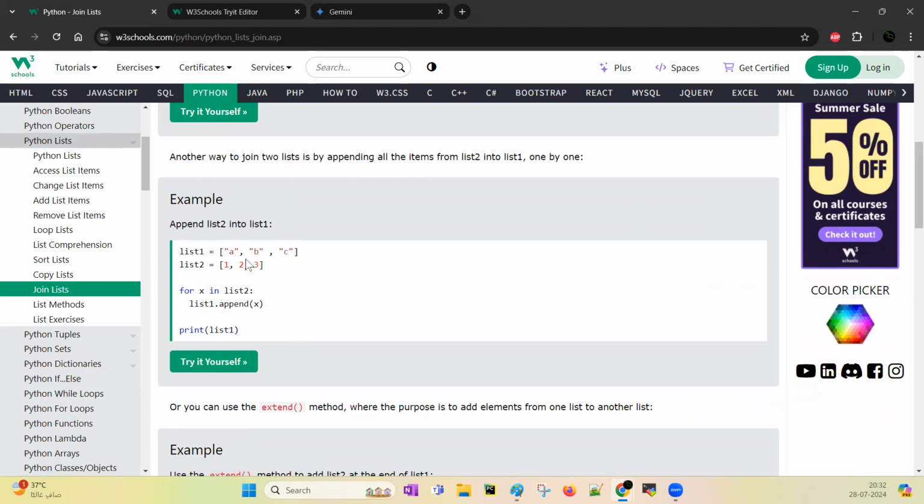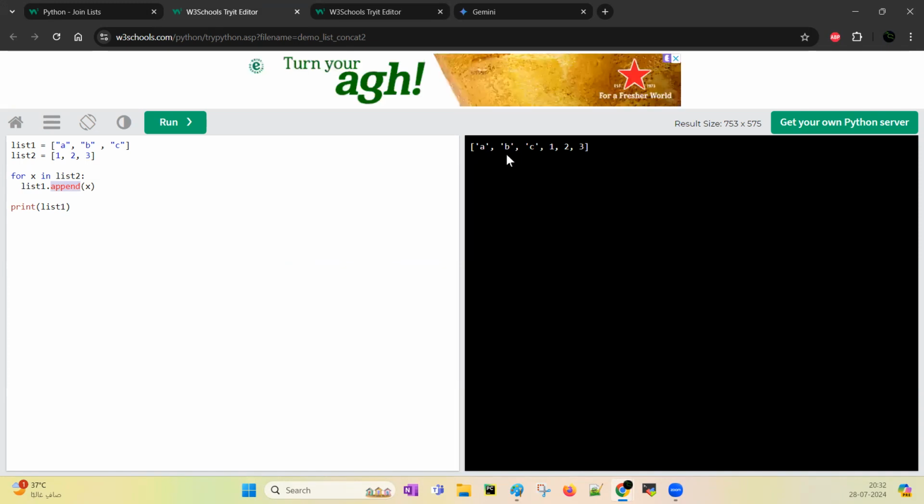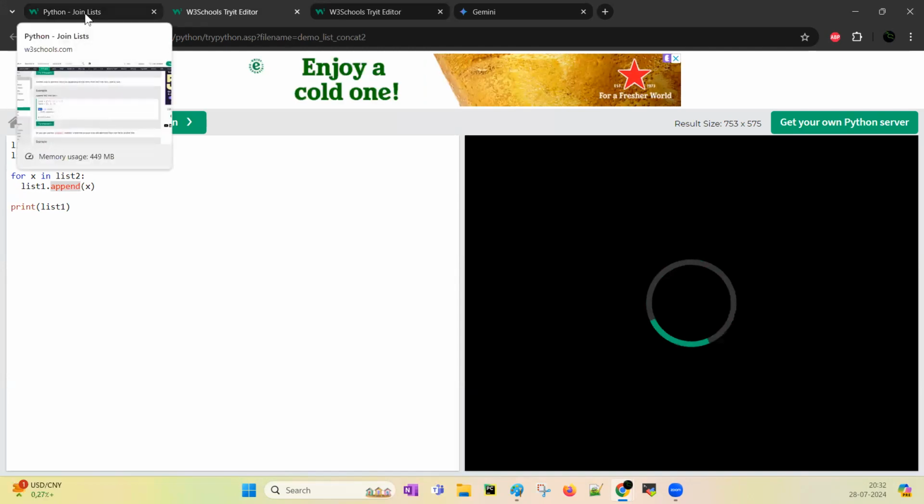For that we write a for loop, for x in list 2, list 1 dot append x, appending that particular x value every time into list 1. When we do that, it is added, so list 1 now has a, b, c and 1, 2, 3.